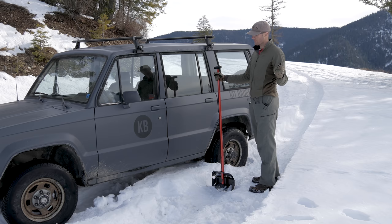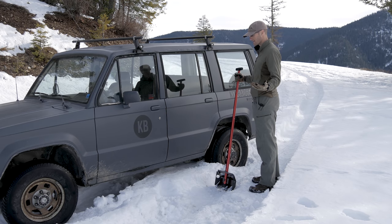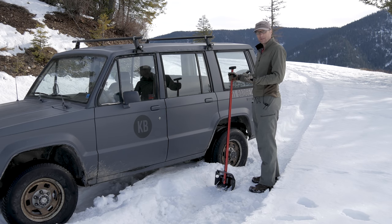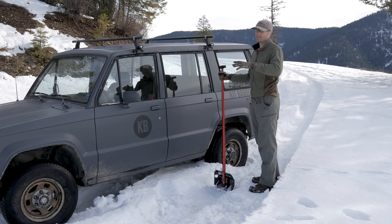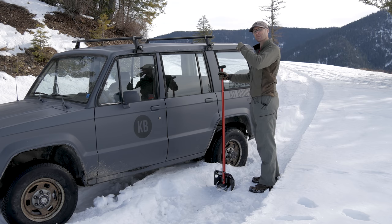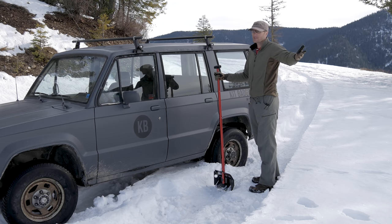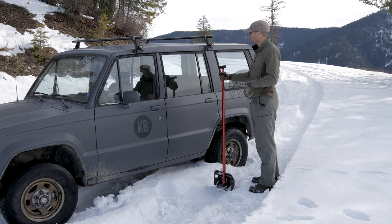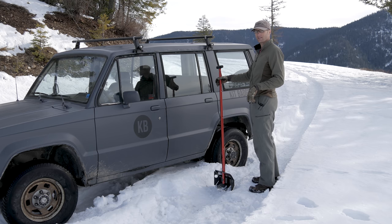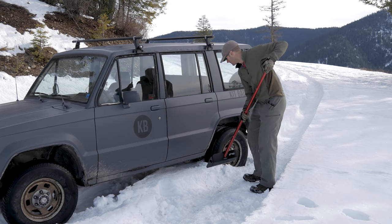One, I wish I got this stuck in the sun, but I didn't. And two, as an aside, if you're wondering how I got stuck right here, I'm up here on the backside of this saddle. And on this pass, it's a lot easier to go back down that way than drive way back around this way. So I was like, you know what? The snow's been pretty hard so far. Maybe I'll just turn around right here. Wrong, not happening. But right now, need to get unstuck.